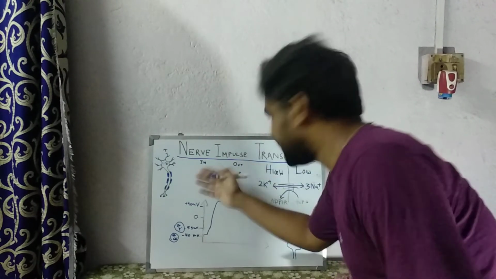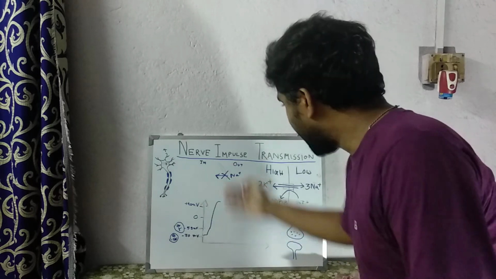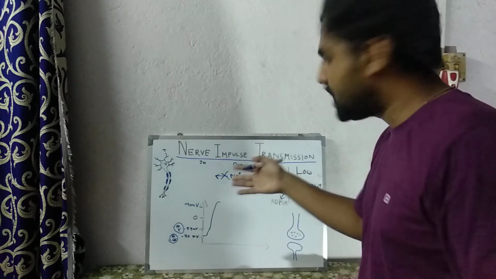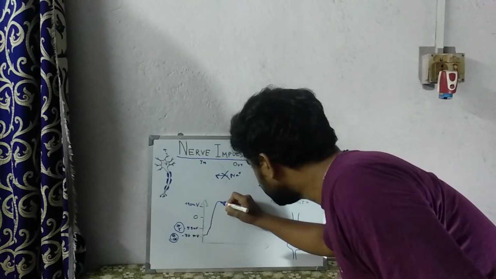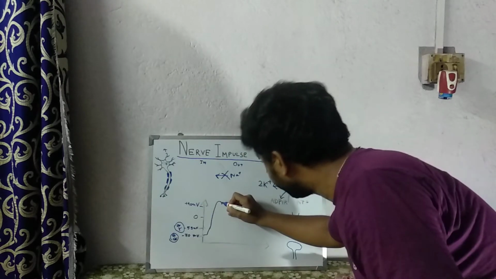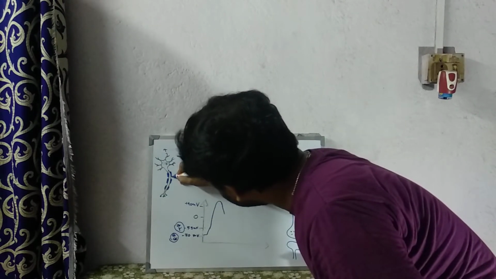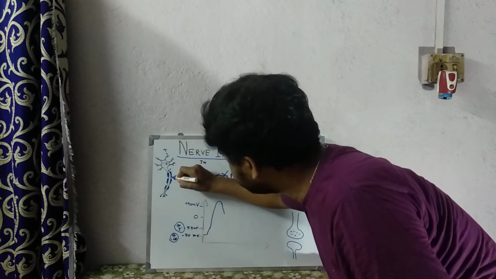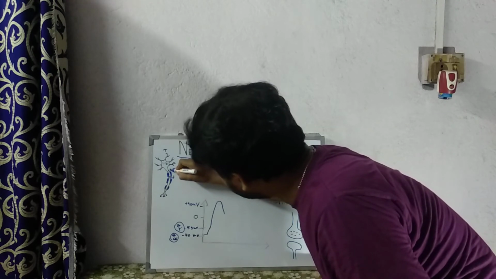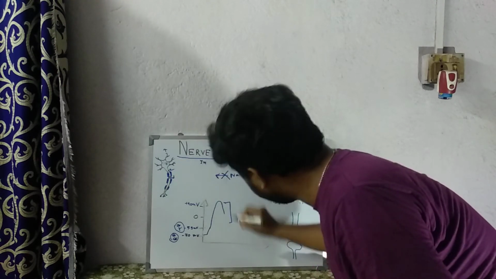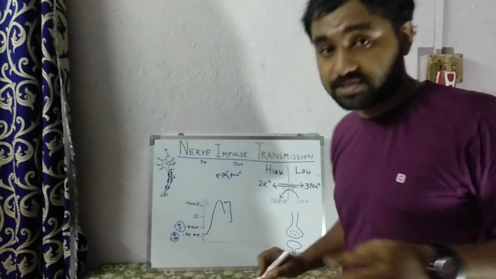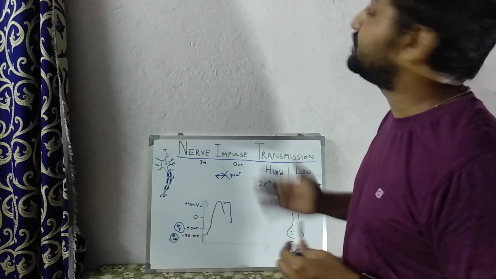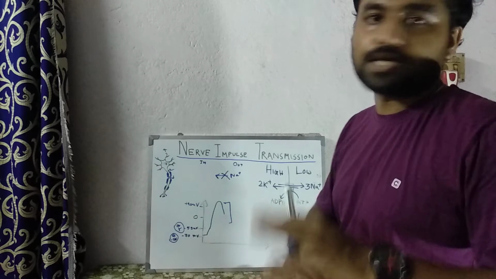So there is no ingress of sodium now, and through the leaky channels, or via the sodium potassium ATPase, the sodium starts going out. So the membrane goes towards negative, and the impulse moves from here. This part becomes positive, and in response to this positive charge the voltage gated channels of the next node open. This part starts the negative phase, which is known as the repolarization phase, or the refractory period, when the nerve cannot fire.